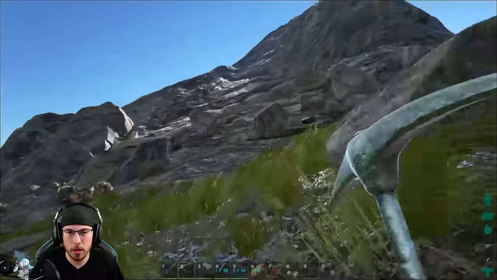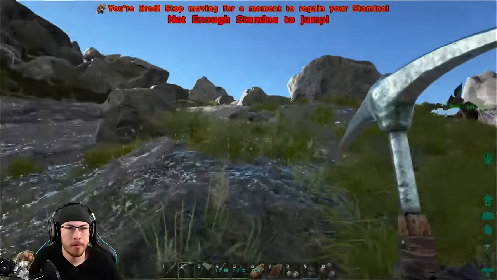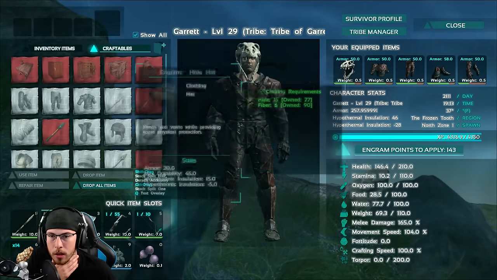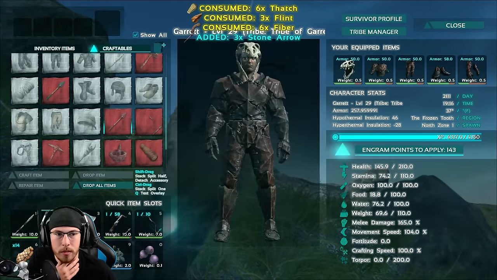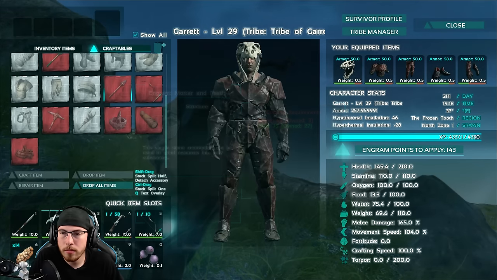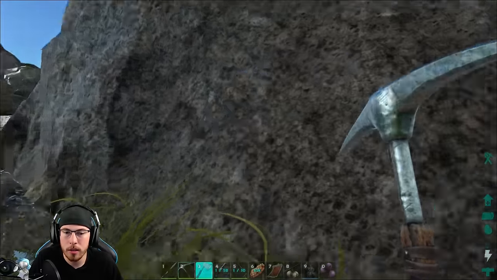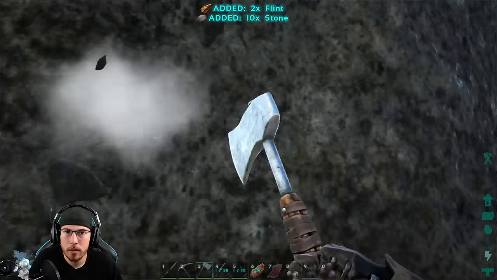Give me a level. Level me. I could just make something real quick, like an arrow. I do need arrows, so might as well make them, right? Oh my god, I still need like 20 XP. Thatch and stone. Let's just get some stone real quick. How about that? Stone me, baby.